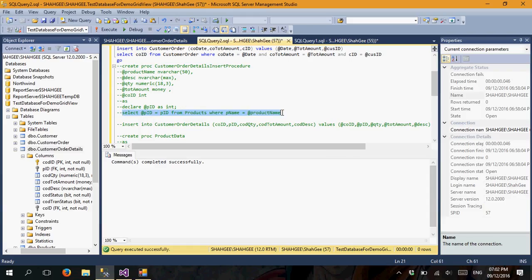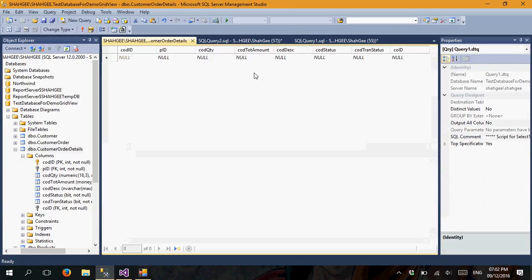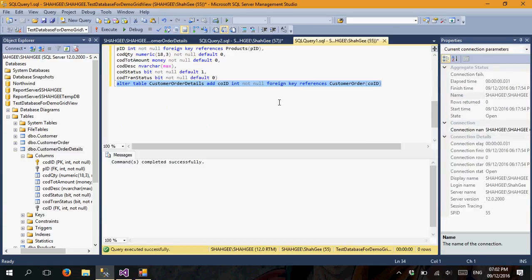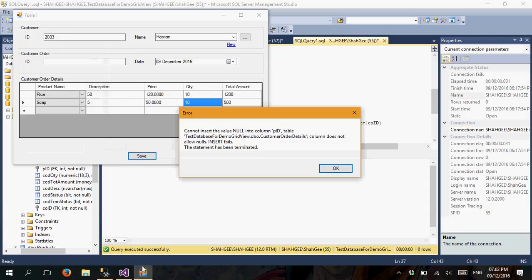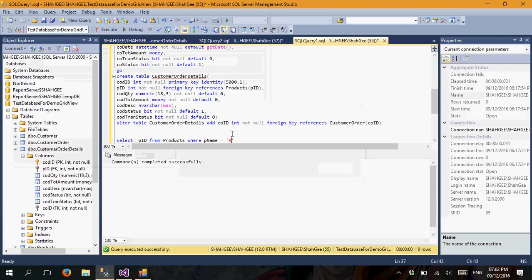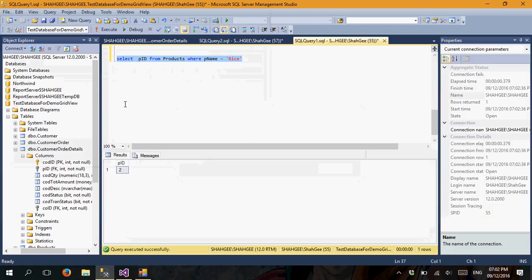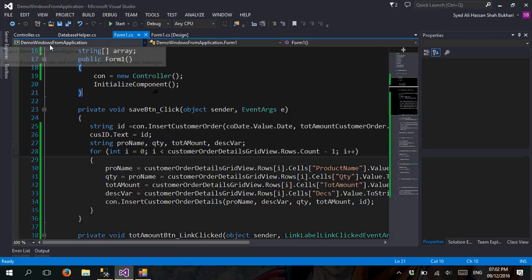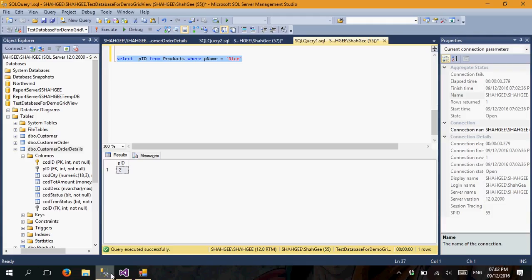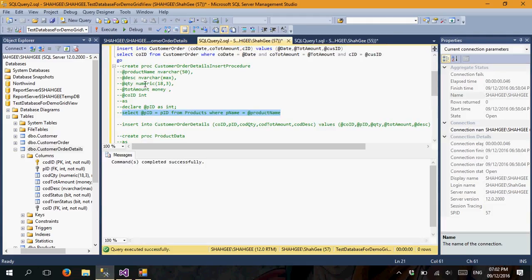Okay, let's check it out. Is it working properly or not? I'm just running. And the product name will be rice. It is true. So why is it giving me error?